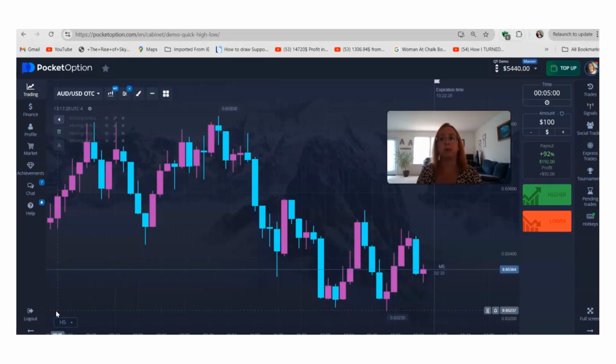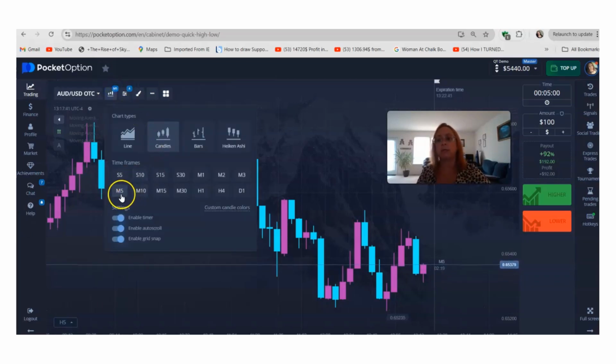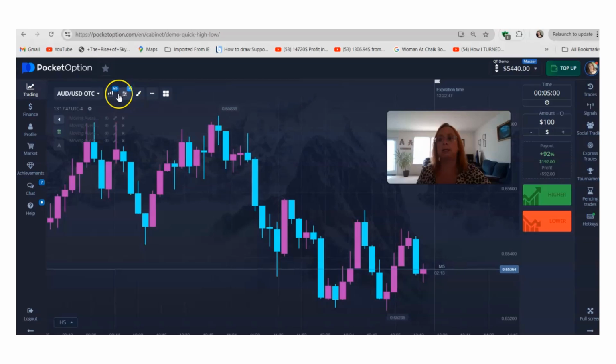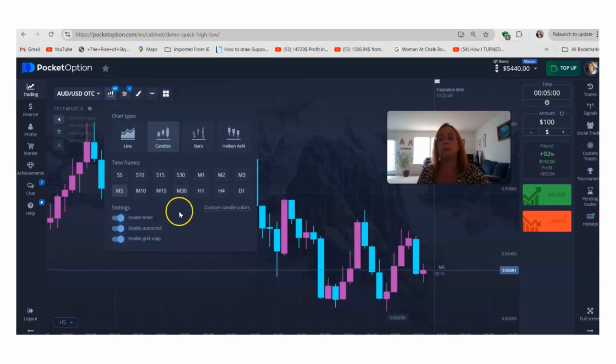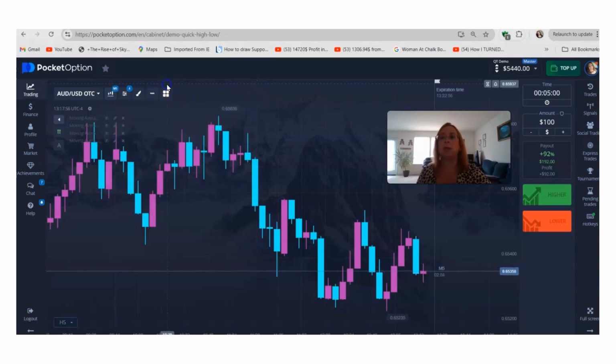I'm going to show the candle time and we'll put the indicators up and then I will look to the market and we will see what we can find. So let's get started. The first thing is we're going to set the candle time to 5 minutes, and the trade time over here is also going to be 5 minutes. I've noticed a lot of people don't do this, but I like to have my candle timer enabled so that I can see when the next candle is going to start.